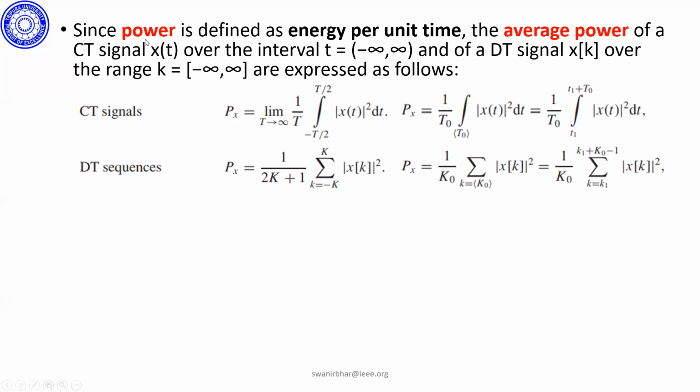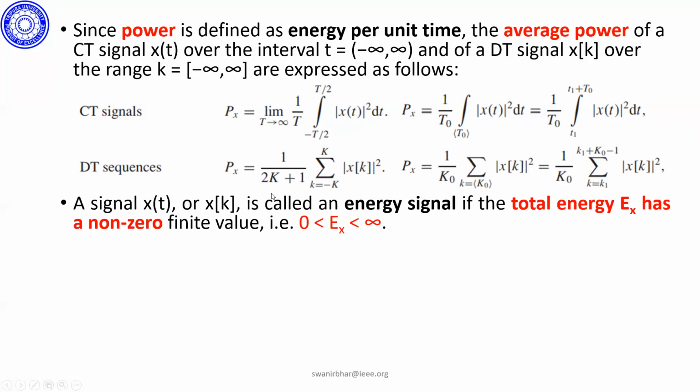So for power signals, that is energy per unit time or average power. There you replace the minus infinity to plus infinity for x(t) or x(k) by the limit as T tends to infinity of 1/T, from minus T/2 to T/2. Here it is 1/(2K+1) if it is discrete sequences, from minus K to K. Here it is plus 1 because in the center you have a point 0. So this is the power. For the signals having infinite energy, we calculate the average power, which is called the energy per unit time.